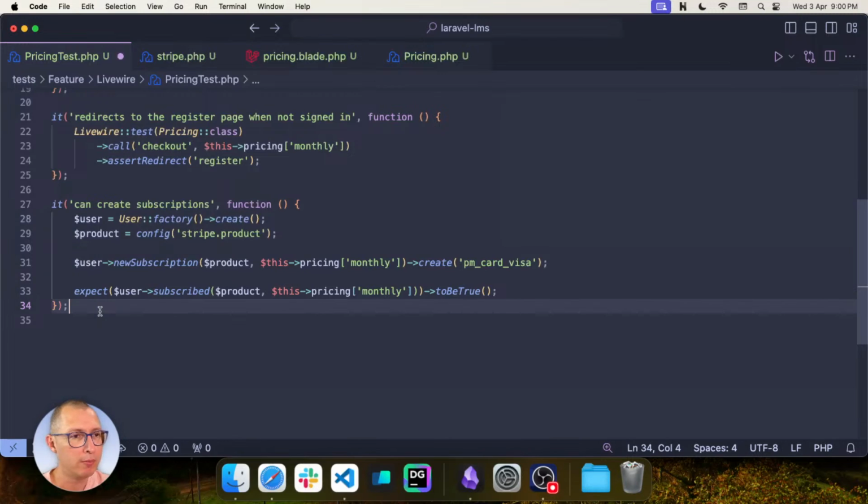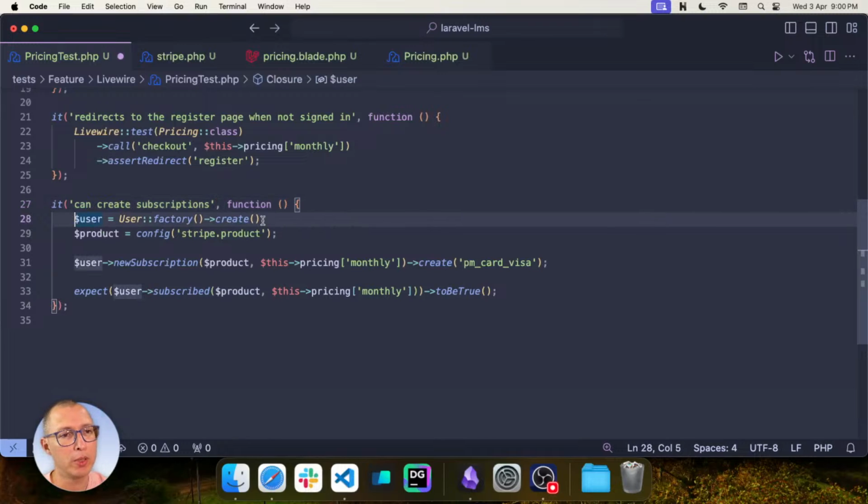So if you have a better idea on how to test this functionality, how to make sure that we can hit the Stripe API and get a good result, in the context of this project, just go down in the comments and let me know. I am open to suggestions, but for now, this is the test that I came up with, and basically it's just a test for me to know that I can create subscriptions. So all I'm doing is creating a new user.